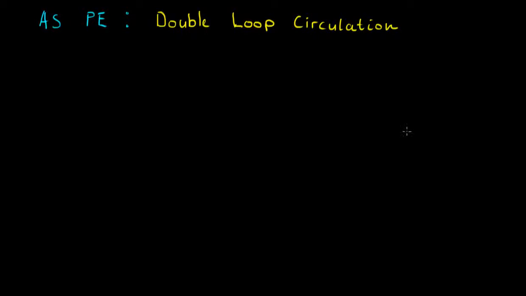Welcome to this ASP video, which is going to be all about double loop circulation. If you don't know what that means, you will do very soon, so don't worry. We're going to start off by me drawing what is going to be an extremely rudimentary version of the heart. So here we go, my brilliant drawing skills as ever, proudly displayed for you on the screen.